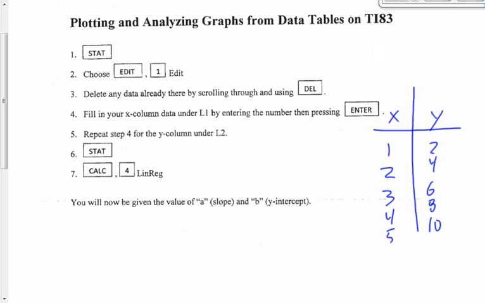Now, if you got data like that, you probably wouldn't even need to put it on a calculator because you can tell right away that the slope is 2 and the y-intercept is 0. The bad news is you're probably not going to get a graph on your test that's quite as simple as the data that you see right there. But we're going to use that data just as simplified data to put it into a calculator and see how we could get that slope of 2 and that y-intercept of 0. So follow along with me.